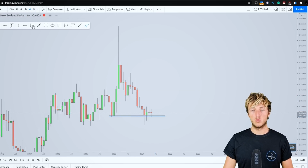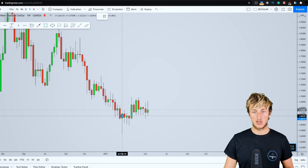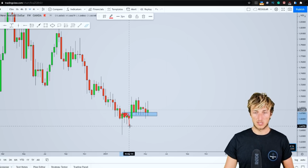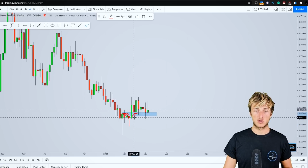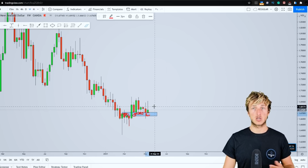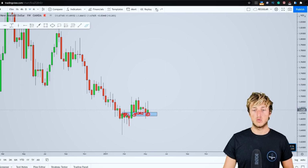Going down on the weekly time frame, what do we have? Here on the weekly time frame, we can see that at the moment, the market is testing strong previous weekly resistance, which is now turned weekly support. In fact, from here, the market started this move to the downside. The market then broke above the zone. And at that point, this previous resistance was turned support here, again support here, again support here. And currently, as we are testing the zone, the market is starting this rejection to the upside. So the zone is still acting as support, and we can expect the market to provide more continuation to the upside.